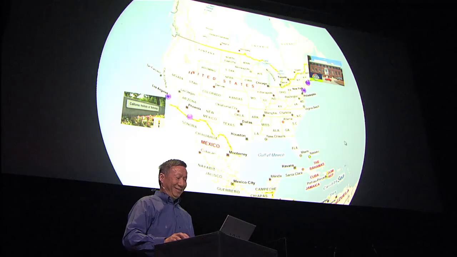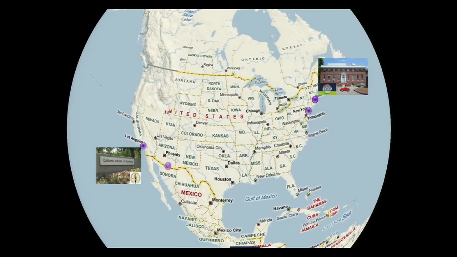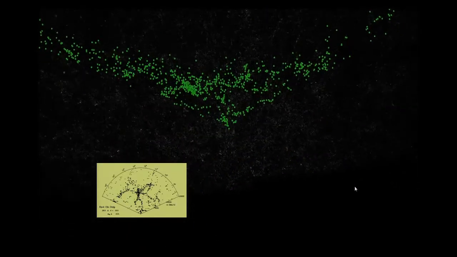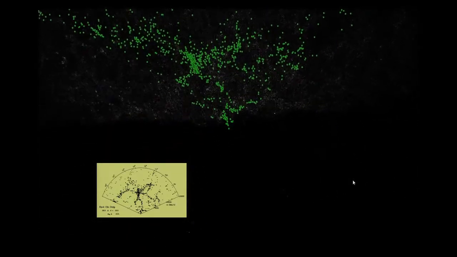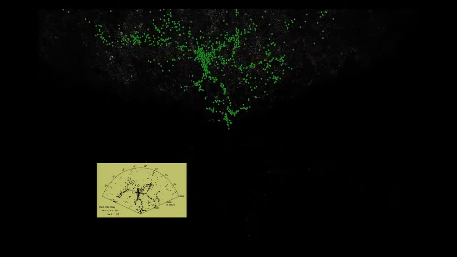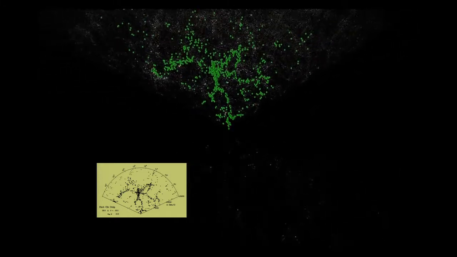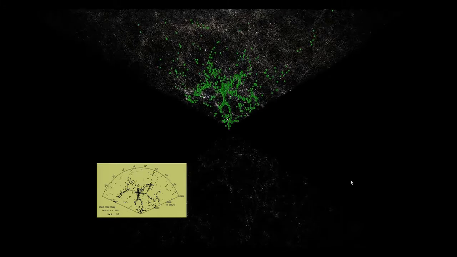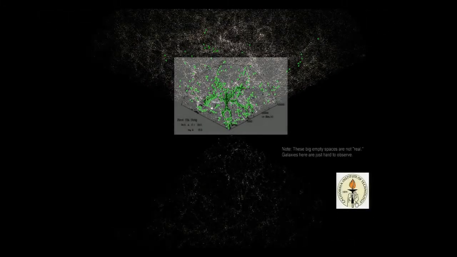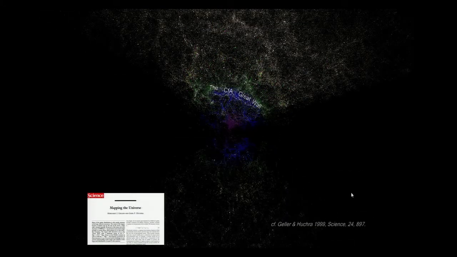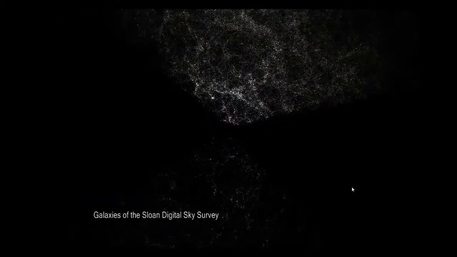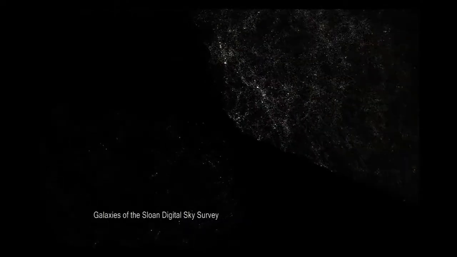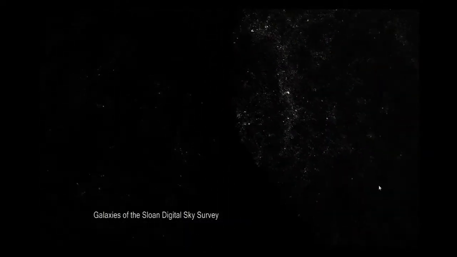John and a number of his young colleagues were deeply influenced by Jim Peebles' desire to understand the origins of the universe. If we color code the same first strip galaxies in a 3D view of the universe given to us by the modern Sloan Digital Sky Survey, we can see how a strip on the sky translates to a wedge in 3 dimensions, as is the Great Wall. So this is a mapping of CfA 1 and 2 into the larger Sloan Digital Sky Survey. The Sloan Digital Sky Survey is shown here.